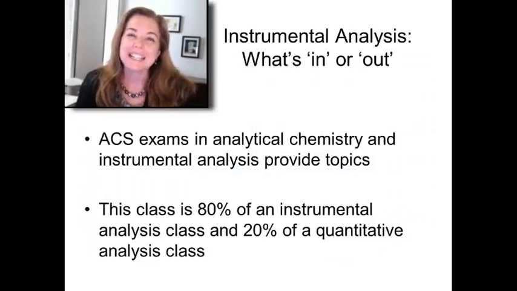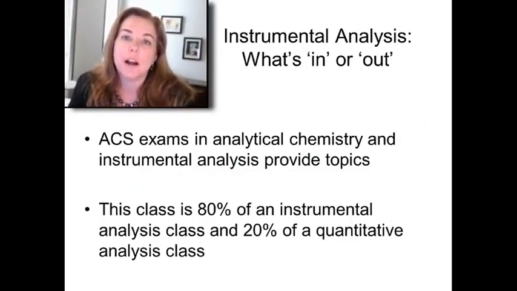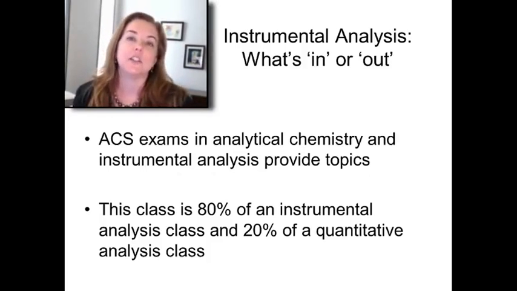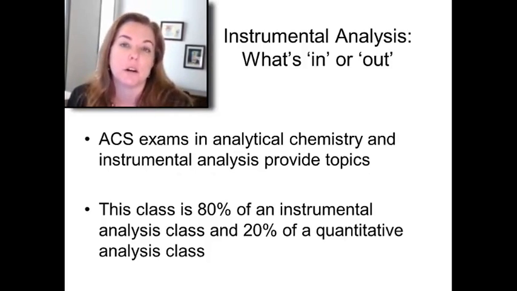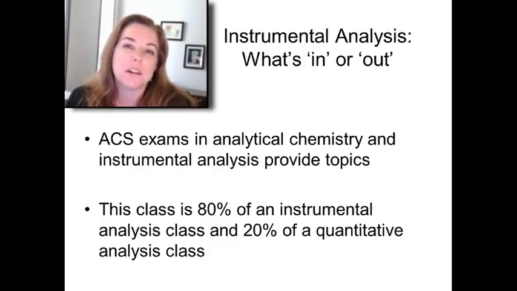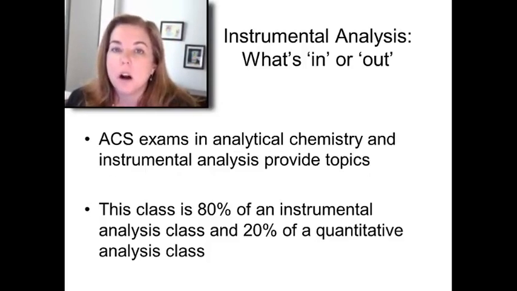So how do I decide what's in and what's out of the class? Well, first off, I am very aware of what most of the modern textbooks in analytical chemistry and instrumentation teach. So that sort of gives us a set of what are the instruments that most of us find useful as we go on in our careers as chemists. I also based a lot of the topics we're covering off the American Chemical Society standardized exams in both analytical chemistry and instrumental analysis. You won't be ready to take either one of those after this 8-week Coursera class, but you'll be well on your way to completing the work you need for instrumental analysis ACS exam, which is an accredited exam offered by the American Chemical Society here in the United States.